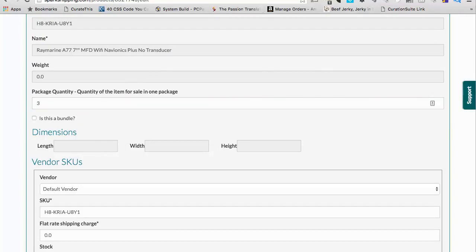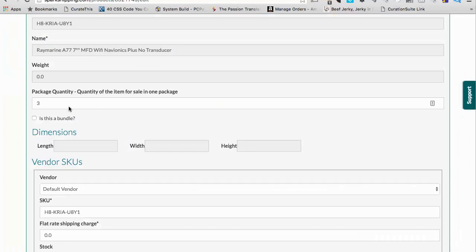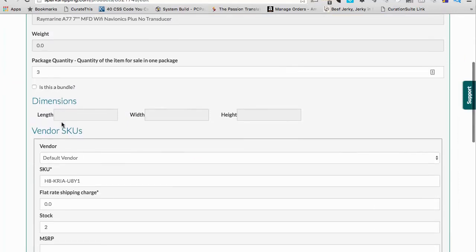So when someone buys this off of the listing, even if it says quantity 1 here, someone bought one of these, and that means that it's a 3-pack. Therefore, boom, boom, boom, it sends an email to the vendor saying 3 times this particular vendor SKU should be sent to this person.